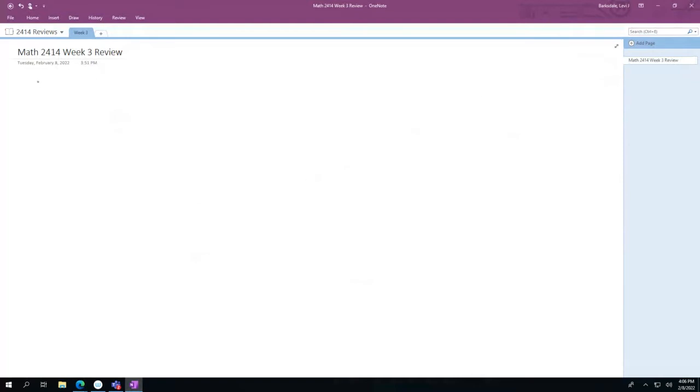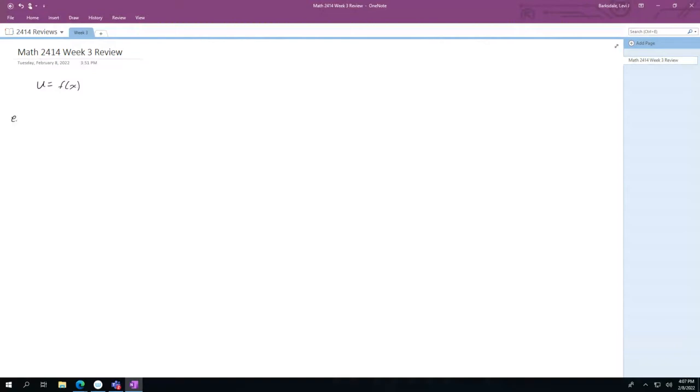So in U substitution, we try and make a substitution where we say U is some more complicated function of X. And what this does is it lets us take a more complicated integral and rewrite it in a simpler form. And importantly, we're not changing our integral at all, we're just making it look a lot nicer for ourselves. Well, in trig substitution, we have the same end goal in mind. We want to make a substitution that allows us to rewrite our problem in a way that's simpler for us to solve. And the way we usually do this is using our trig identities.